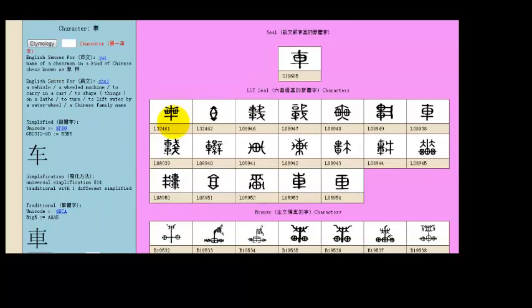However, I have a better way of remembering this, and I'm going to introduce you to this character here, which means a wheel. These days, by extension, it means a car, and it's looking down on a cart. It's actually a picture of a cart, and you can see, look, there's the cart in the middle. That's the box bit in the middle. These are the two wheels, 1, 2, and there is the axle, joining them all together. And if you think of it as a bird's eye view of a cart, that makes it very easy to remember. Now, if we take that and remember it, let's go back to our kanji.